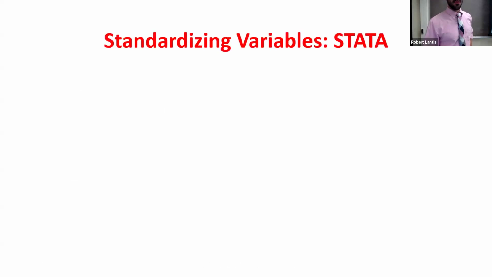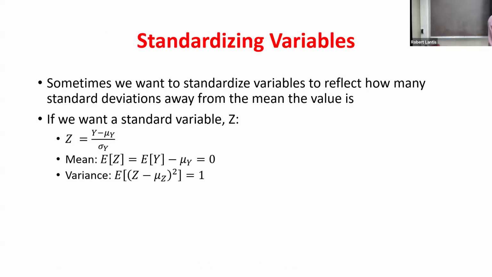And I already walked through this. I didn't show you this slide, but we actually did it in Stata on Thursday. If I'm subtracting the mean from this y variable and I wanted to find the expected value of z, because I'm subtracting the mean from every single observation, the expected value ends up simply being the expected value of y minus the mean. Well, the expected value of y is the mean of y. If I'm just choosing someone at random, our expected value is going to be whatever that mean is. We're always going to have that these z-scores have a mean of 0. And then it just works out.